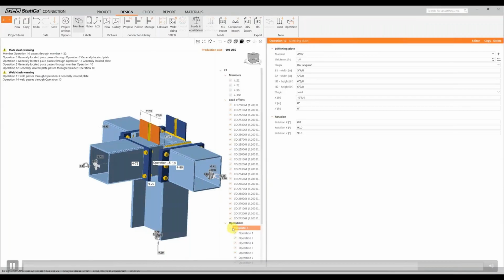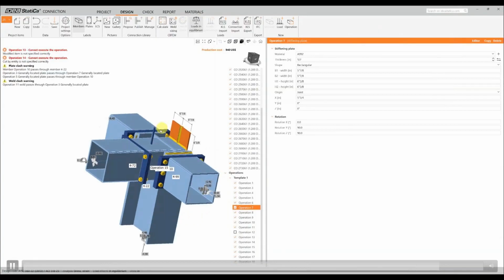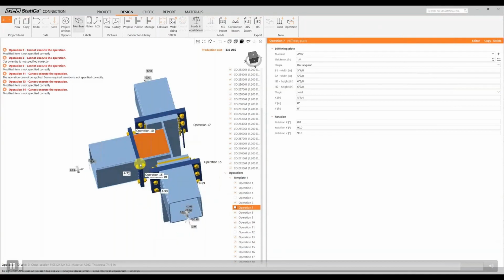But the easy part is that you can go to these operations and modify some properties, but at least it helps you to not start from scratch, and you can save some time finding out what type of operations you will use. All right, so those are some tips and tricks for these cases where you don't have a connection.